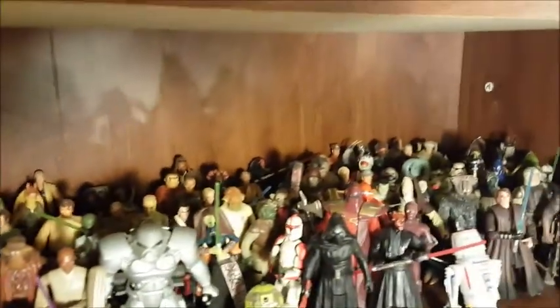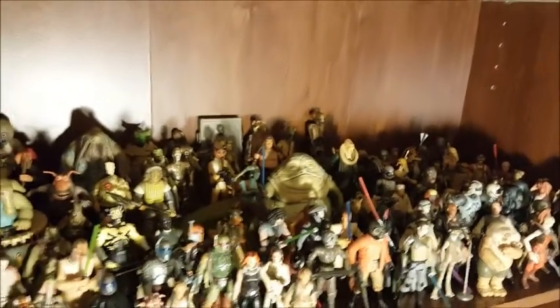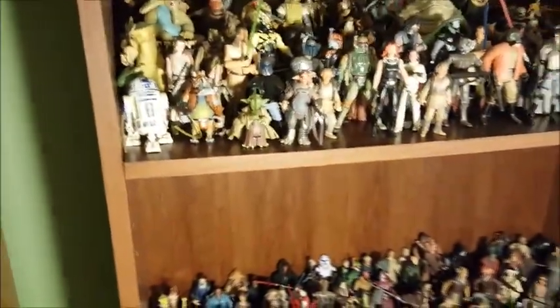This last shelf is all Star Wars. I've been buying Star Wars toys for over 20 years now, so these are all from different lines. Some of these are actually from the 80s, but most of them are from Power of the Force starting in 1996. I was always a really big Star Wars fan. I remember going to a sneak preview of the Star Wars Special Edition where they put in the CG Jabba the Hutt and where Han shot first — that was awesome.